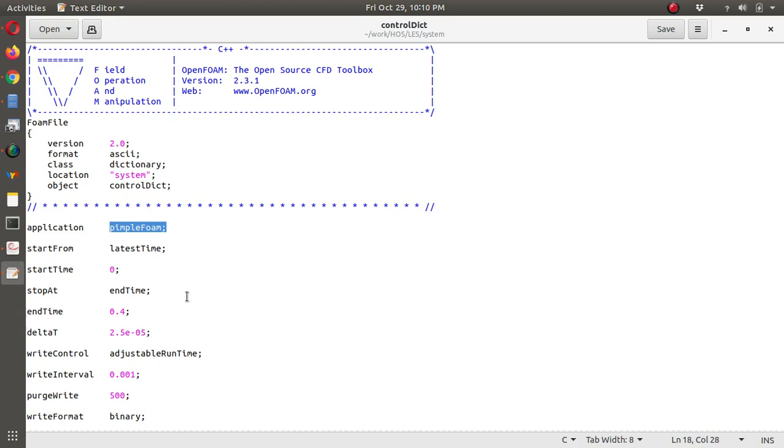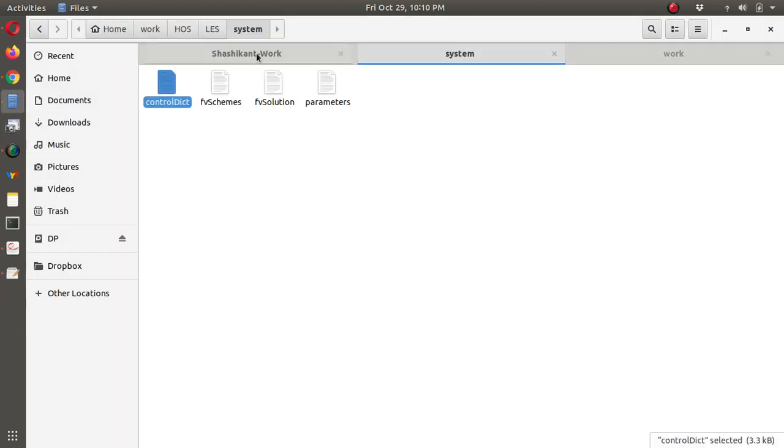Start time is the latest time. That means the latest time of our directory is what? The latest time is 0. This is the initial condition we have mentioned, so this will be considered as the latest time, and from there the iterations will start through the PIMPLE scheme, and it will simulate the incompressible turbulent flow.